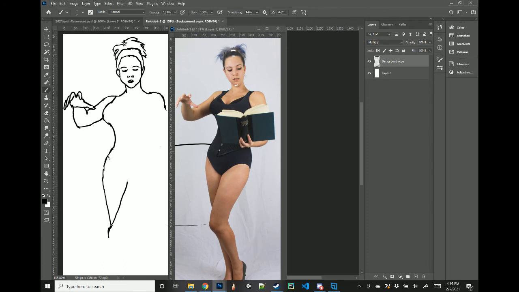Now we're gonna give her her bikini shape here. That's a little bit too big. That's a little bit too big. That looks better. Her leg kind of comes out a little bit, then goes back in.